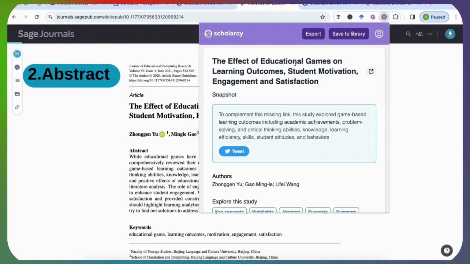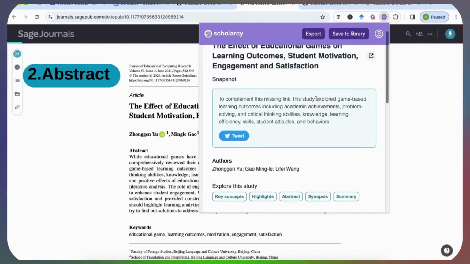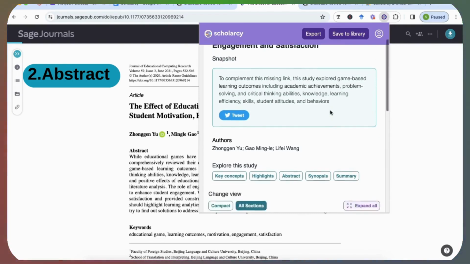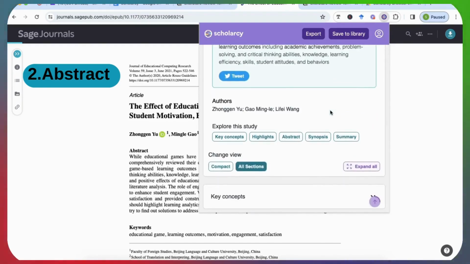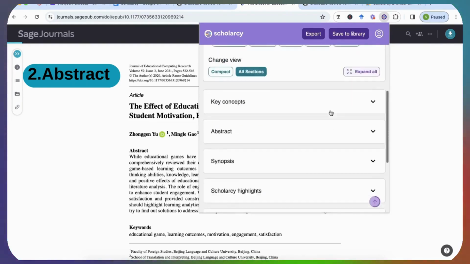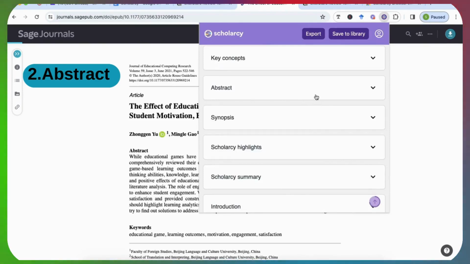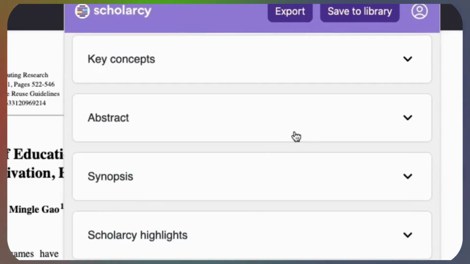Now, the next thing that is extremely important and that we said we need to look at is the abstract. One of the purposes of the abstract is that it's a brief summary of a scientific paper or journal article, and it provides you with an overview of 4 important things. It tells you what the research questions are, it gives the results and the conclusion, all extremely concisely. So I really feel that the abstract can decide for you whether you carry on reading that paper or not. And if not, you just move on.